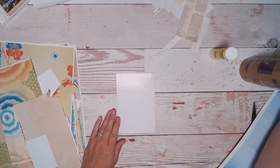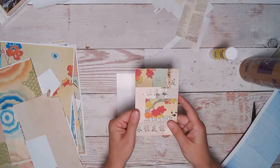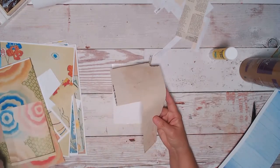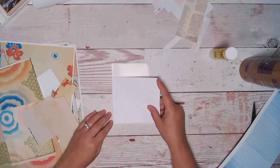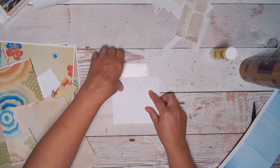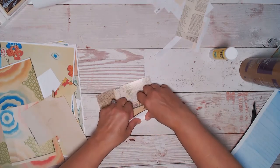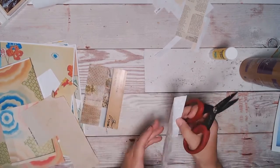Okay, I'm going to make a little layered tip-in or tag or whatever you want to call it. This one I cut, it's 4x6, and I took out a larger piece of the ribbons and flowers because I thought that would look really pretty as the base. So, yeah, I'm going to go ahead and glue that down. Let me just crease so I know where I'm going to fold it. I mean, cut it.